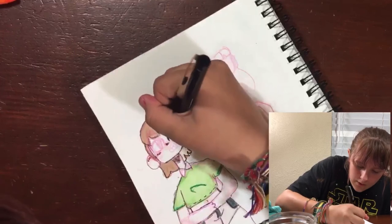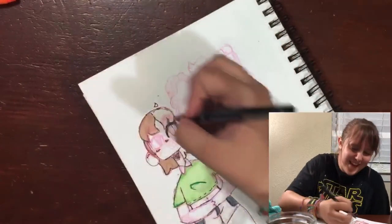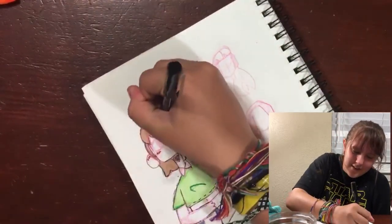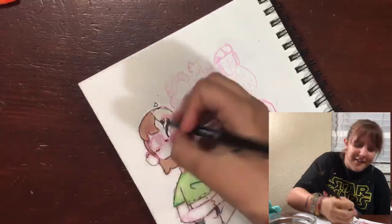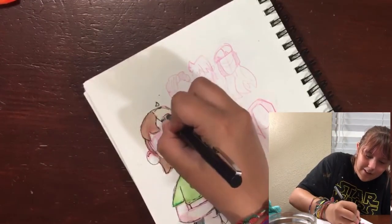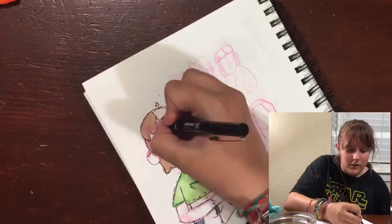So then I do the eye. She looks really mad right now because that almost looks like a downward line. She just does. And every time I draw eyebrows, I always start with little flakes, and then I go off of it and make it bulkier and fill it in, because I don't give eyebrows color.